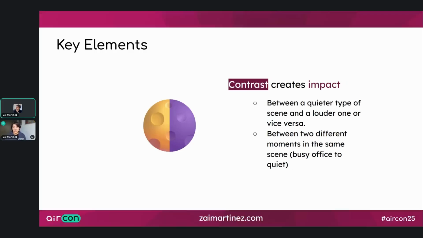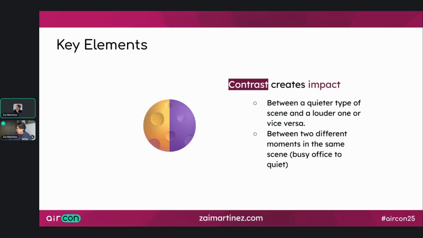Then we have contrast. I gave you a couple of examples about contrast, like the fine dining restaurant and then the community kitchen. We need to have those types of contrast.